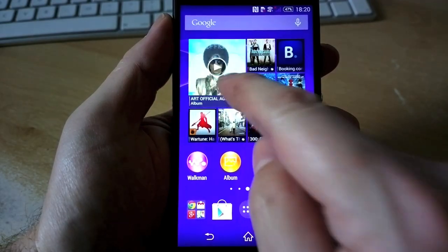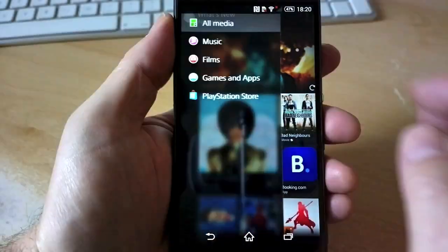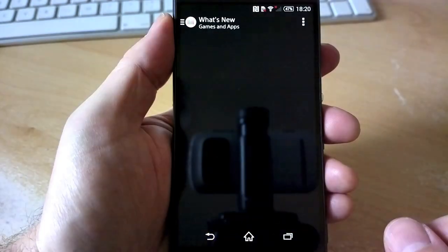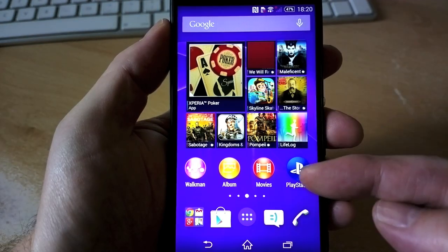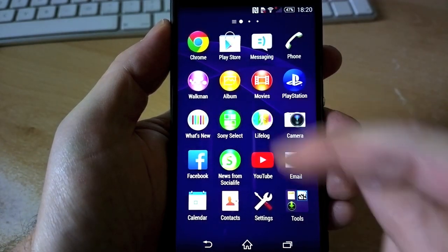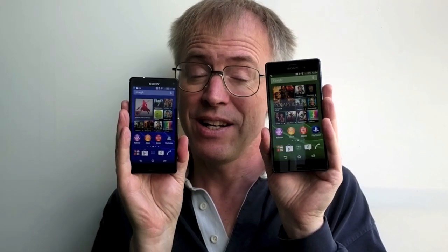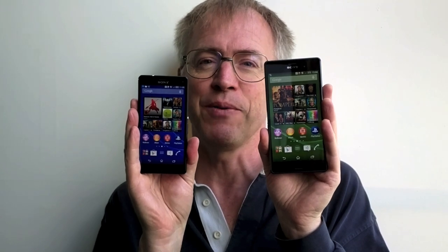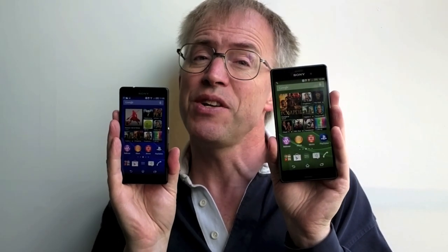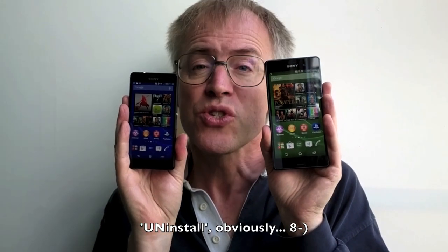Normobs will struggle a little to get past the immense push of all of Sony's content. The default home screen is all Sony, Sony, Sony. Browsing through the Android app folders, there's Walkman, Movies, PlayStation, Sony Select, Video Unlimited, Play Games and much more, plus the completely useless Garmin navigation, Xperia Lounge, AVG antivirus and so on. That's a lot of bloat if you choose to view it all that way. Maybe a Normob would like it in the Sony universe. Anyone watching this show, however, will simply resolve to hide or uninstall it all and use the Z devices as a pair of fast Android machines, which is what they are.